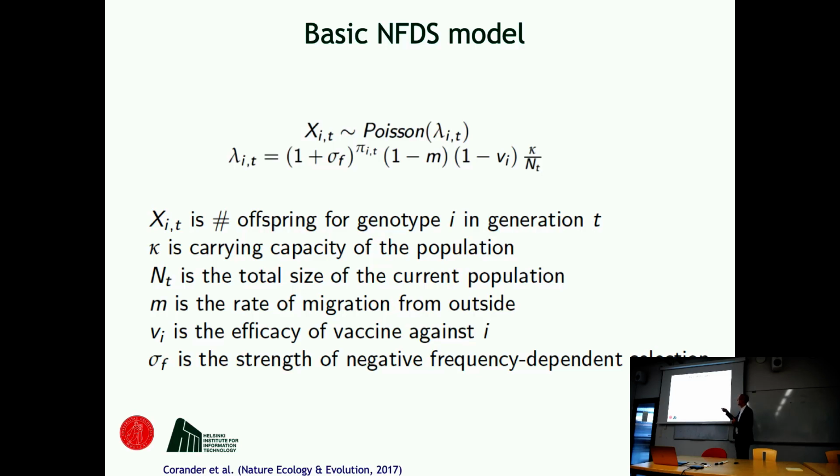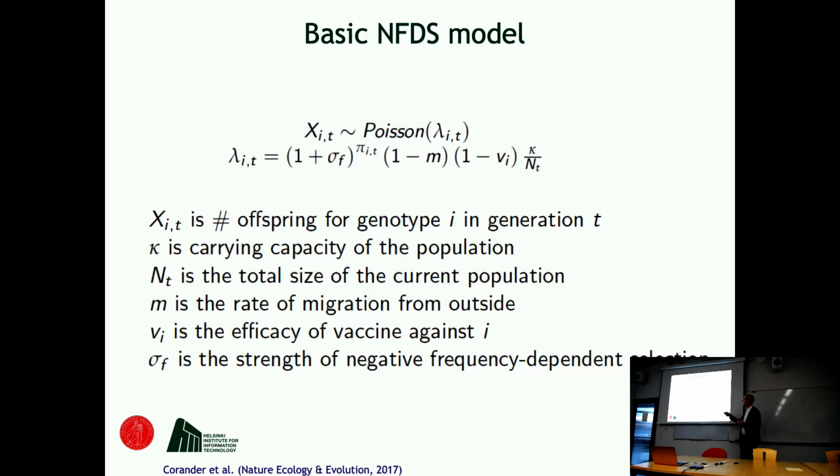And in simple form, we have three parameters here. We're asking the question: who is going to have how many offspring at a particular point in time, indexed by t. i is an index for a genotype, and this is determined by its genome content, which I will come back to on the next slide. And we assume that it's Poisson distributed with a certain rate parameter, lambda_it here. So it depends both on the genotype and the population status at this time t.